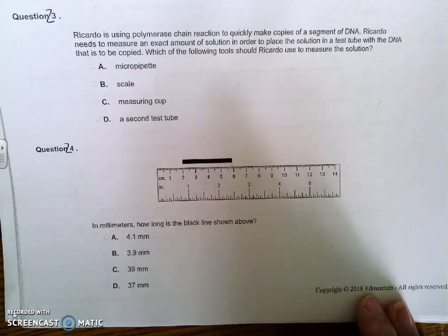Question 23, A. A micropipette is used to dispense small, known amounts of liquid when extreme precision is necessary. Question 24, C. One end of the black line is at 20 millimeters and the other end of the black line is at 59 millimeters. So the length of the black line is 39 millimeters through subtraction.